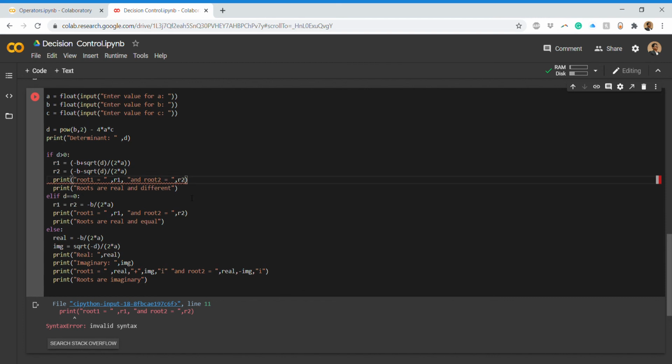So we have root 1 is equal to r1 and root 2 is equal to r2. So these things happen, so in programming you should be very careful while you type this. Okay, and root 2 is equal to r2.